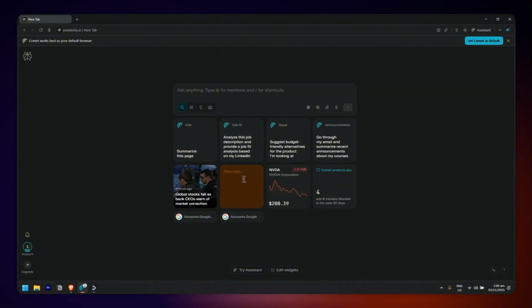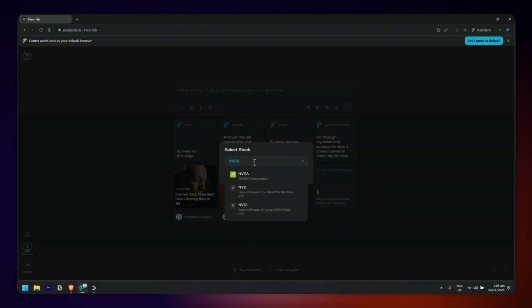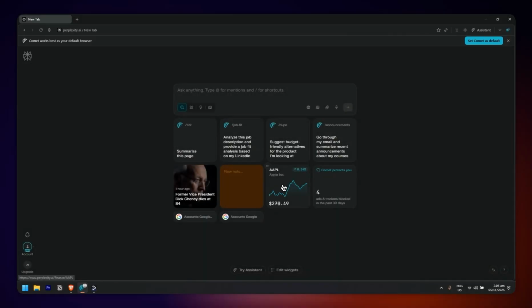And here at the bottom of the search bar, you will see the widgets. As you can see, we have the note, we have the security, and we also have stocks right here. Let's say you want to change it, just click on the three dot option, then click on settings. Let's say you want to see Apple, and I'm just going to type A, and as you can see, it will automatically show Apple right there. So I'm just going to click on it, click on done, and it will show the stocks of Apple just like that. And below that, it will show you your recently visited websites.